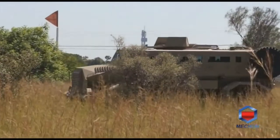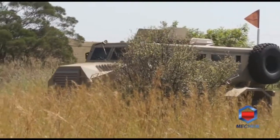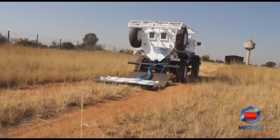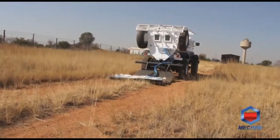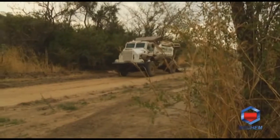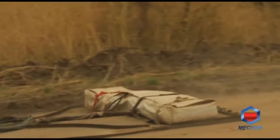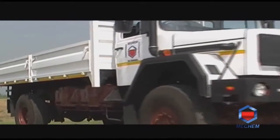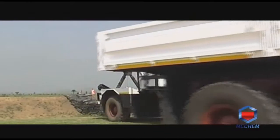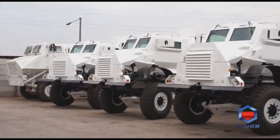As with any successful company, high-quality products and services sometimes lead to diversification and related business opportunities. Given Mechem's experience in mine protection, the company also has the ability to supply or facilitate the sale of any type of vehicle specifically adapted for mine and ballistic protection, including the Samul series of vehicles, off-road 8x8, 6x6, and 4x4 commercial brand vehicles, and NATO military vehicles.